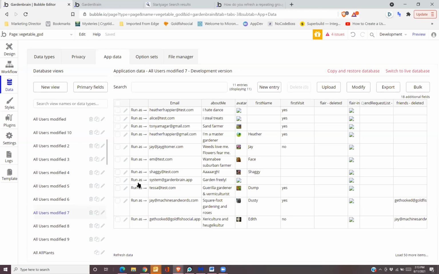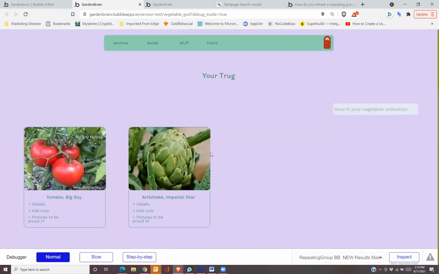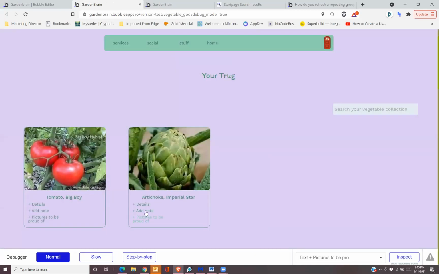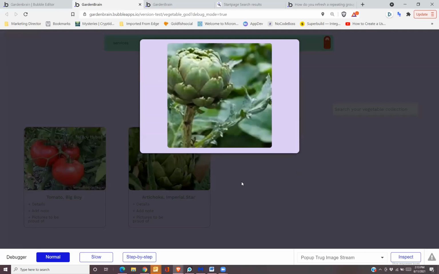I talk to everyone I know who grows vegetables, which is a shockingly large amount of people, which I love. That's good. Yeah, and a lot of them, I'm asking them, what are your pains? What would you want? And most of them are just kind of like, I never thought about it. So this is what I have now. That's why I made the icons. And this would just be like, this user has 3 plants of tomatoes and 2 plants of artichokes. I don't think that's especially helpful, especially when they also have this, which I think is more helpful. It gives you a lot more information, and you can make a note or add pictures, whatever you want. You can do stuff.